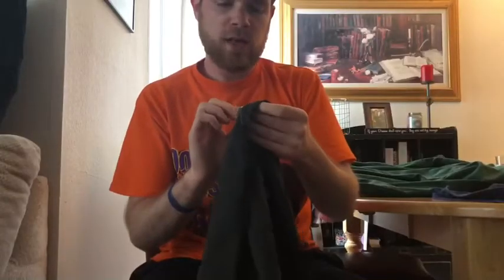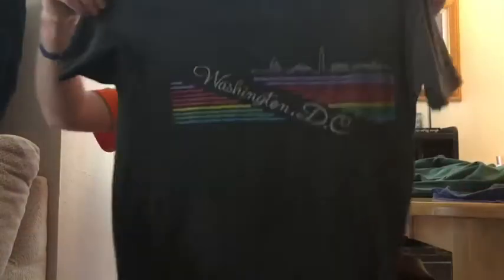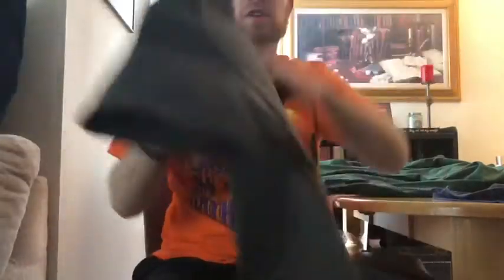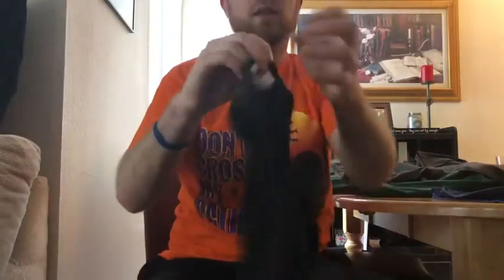This next shirt is on a Cotton Deluxe — just a green long sleeve shirt, Red River Select Red Lager. Next one is on an old Sportswear 2 tag — this one is an old Washington DC destination t-shirt with cool little rainbow colors. Nothing on the back, single stitched, no timestamp, but it's definitely old — feels like 80s, very thin. This is a large that would definitely fit a medium.